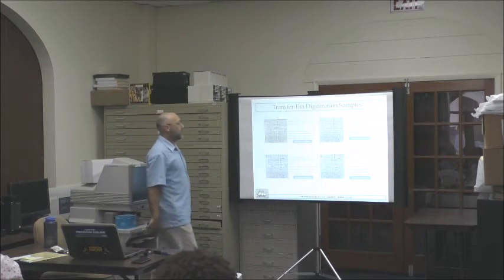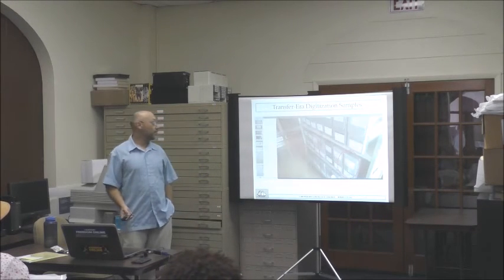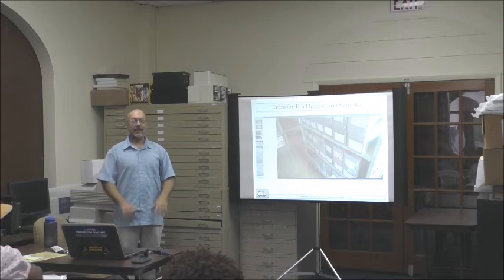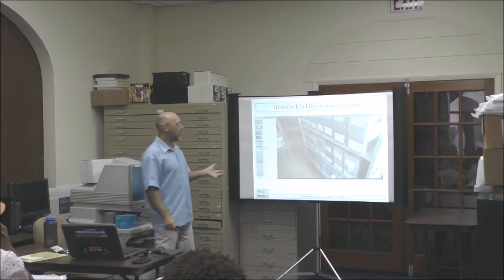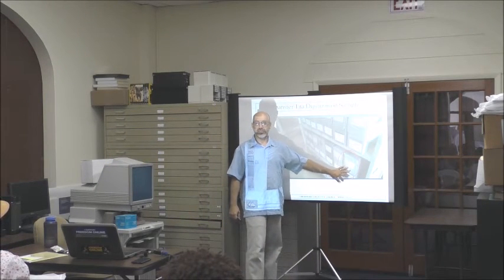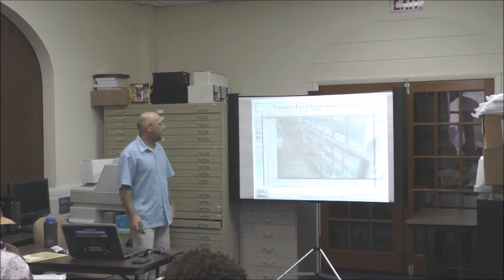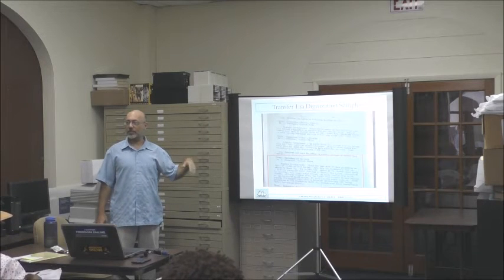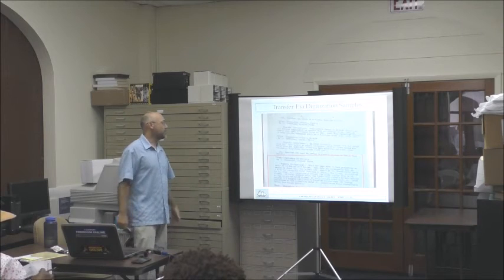One of the actual pulls I did, though, was this group 45, entry 517. These are actual correspondence. So all these boxes are filled with naval correspondence in the Caribbean region in which the Virgin Islands was a part. And this one box is correspondence for about the first 3 months of 1917. So I'm not going to show you too many of these, but this is what they look like. They're just like signal communications that have been interpreted and typed out for someone to read. And this one I think is pretty interesting.